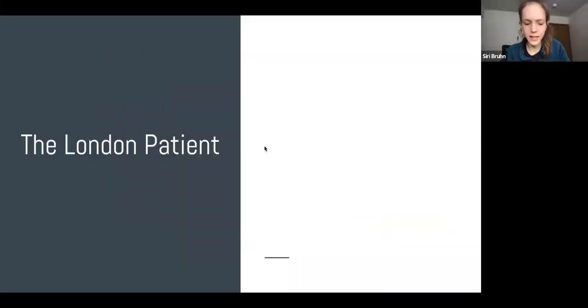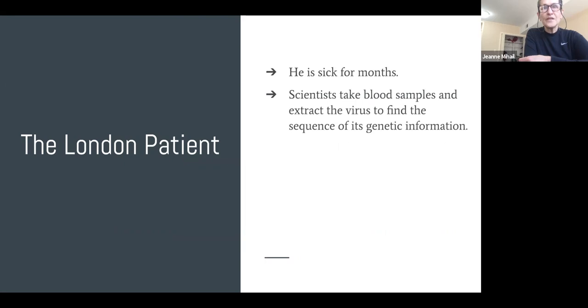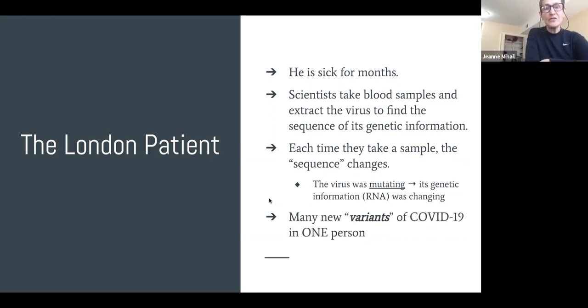Let's keep going. Okay, so back to the London guy. The thing that the scientists found, as we said, is that all the time this guy was in the hospital and they were looking at his blood, the virus kept changing inside his body. One of the things they found, which really startled them, was one variant that was identical to a variant that had been found from a patient in South Africa and from a patient in Brazil. Wait, so did the variant escape from him and go to those other places? That's the big question: is it coincidence? Did the same mutations happen in different places? Or did that virus inside the London patient get out somehow? That was what they were really concerned about, because if it was escaping and getting around the world, that's a problem.